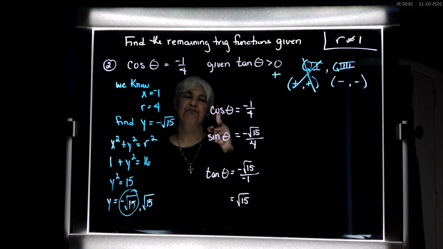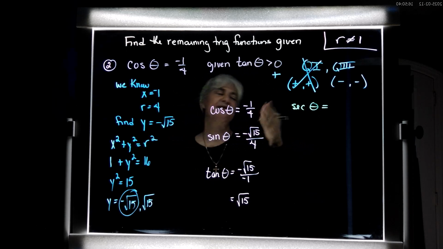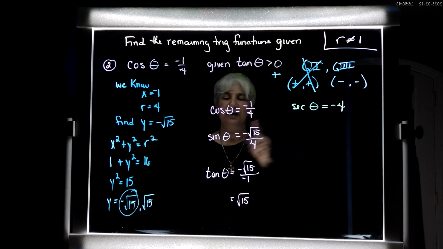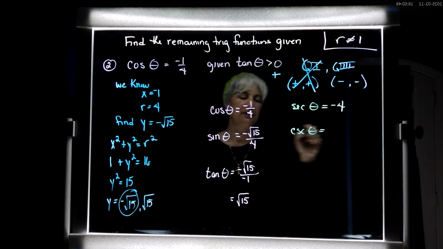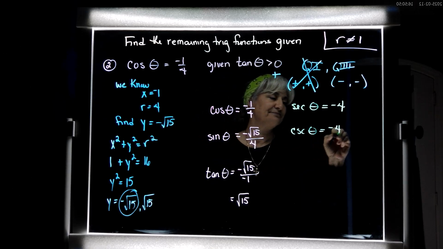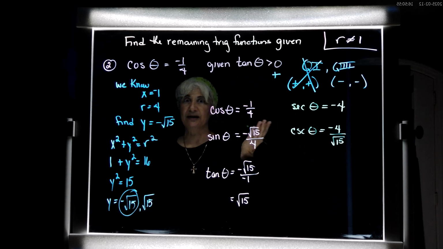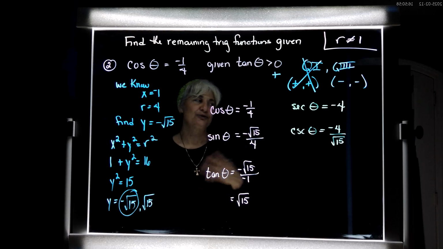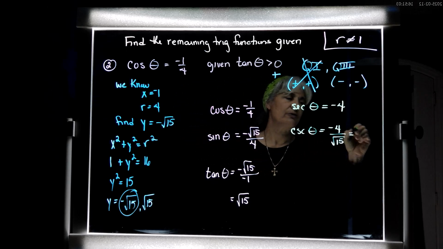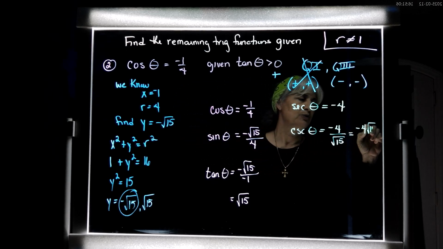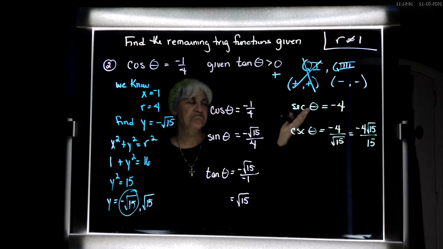Reciprocals, here we go. Good. Reciprocal, that is secant. So the secant of theta is, yeah, just negative 4. Reciprocal of sine. Cosecant. Good. Are they ever going to give me a time where I'm not going to end up with a radical in the denominator? Usually we end up with radicals in the denominator. Well, c'est la vie. Okay, so you know how to rationalize as well as I do. Multiply top and bottom by the square root of 15, right? Does that make sense? Good.